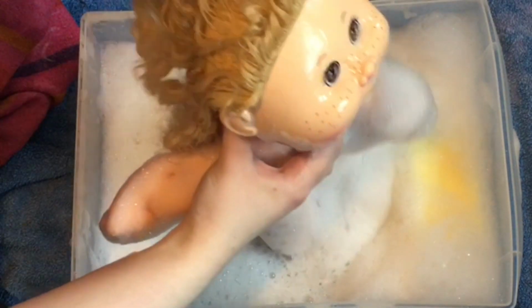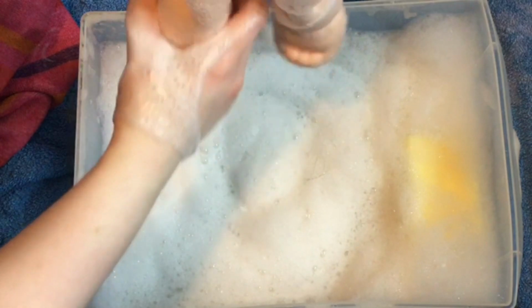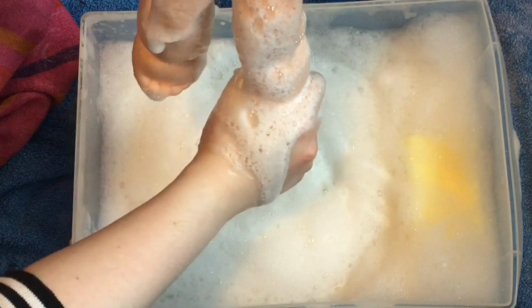So now after I work the conditioner in the hair, I'm now going to wring them out, and I'm going to try and get rid of all of the water that is in the body and the legs and the arms, and I'm just going to try and squeeze as much water out as I possibly can. And you want to make sure to give it a really good squeeze to try and get as much water out as possible.